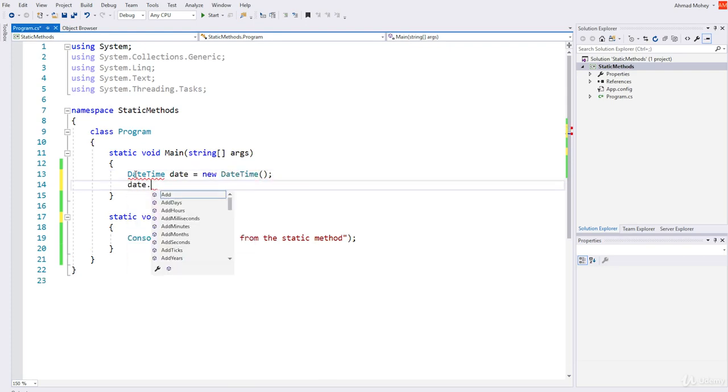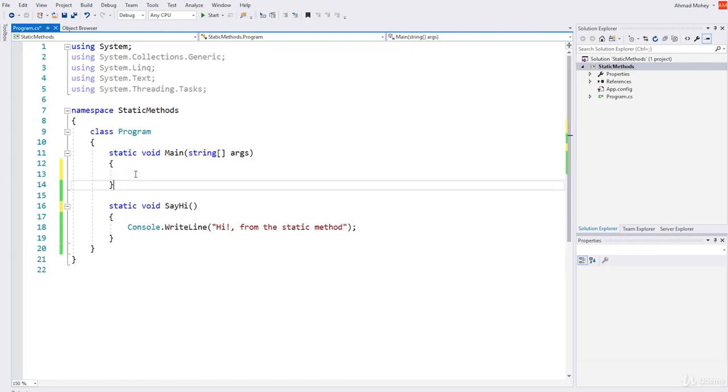Then I can start using all of these methods here. But this is not happening with the static. If I wanted to use a method without an instance, I did not create an instance of the class program. Here is a class. I did not create this. I just directly start using this. So this is what the static method means, that I can start directly using it.